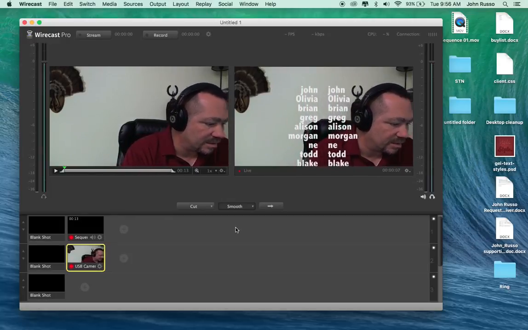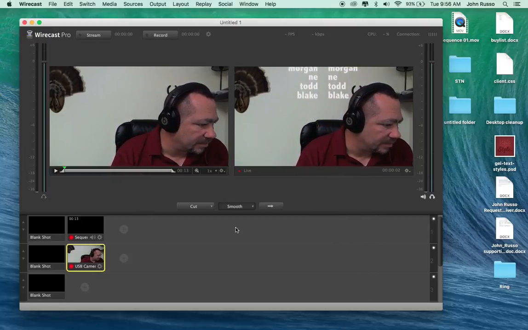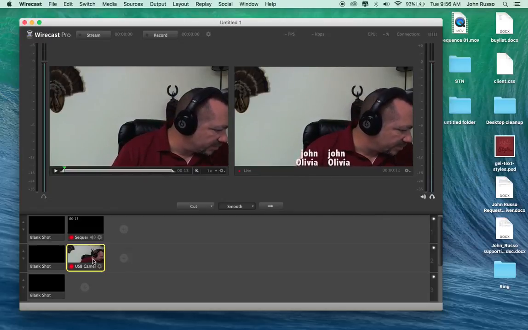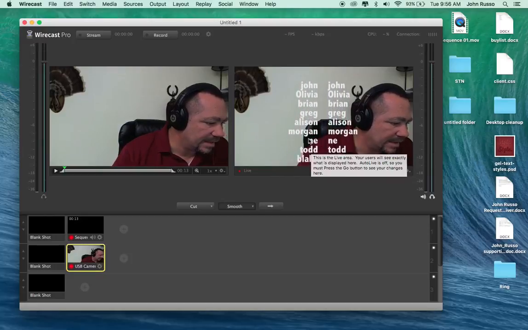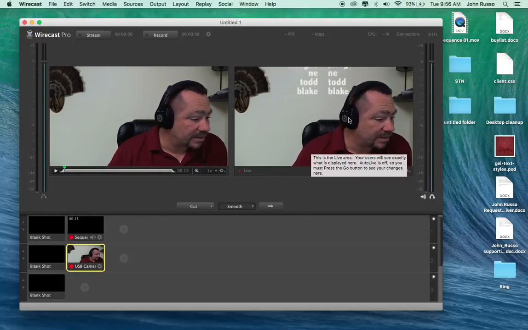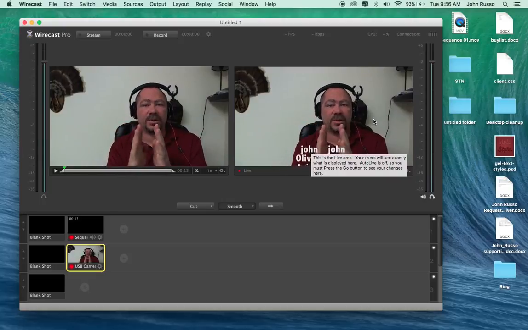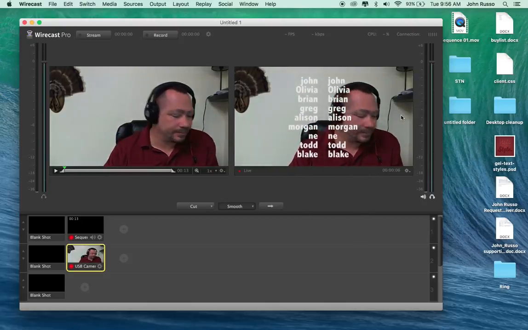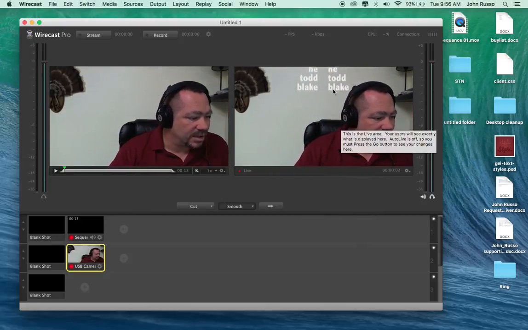And you can see that, since we actually made the font a little thicker, you're able to see it better. Now I did notice, if you look here, that the NE in Morgan is actually on a different line. To correct that, you would actually go in and make the text bracket where you typed in the names a little wider so it doesn't word wrap down to the bottom. And as you can see, it's continuously scrolling.